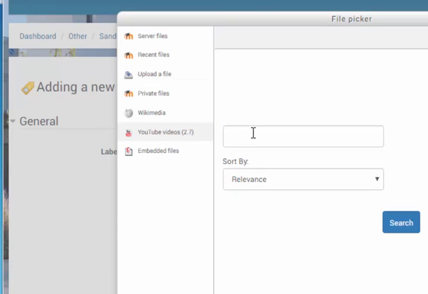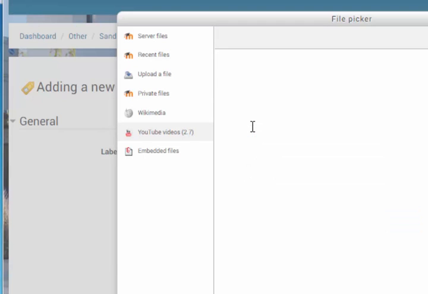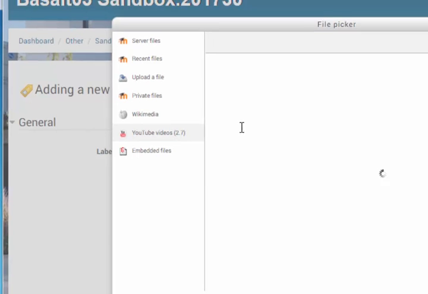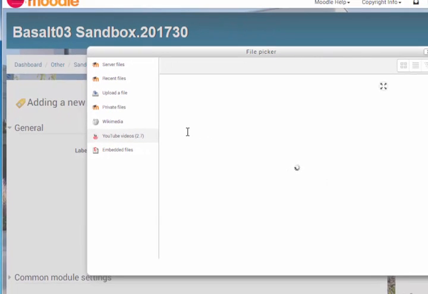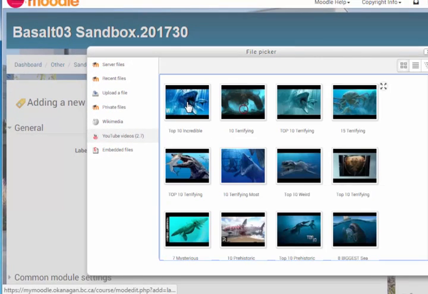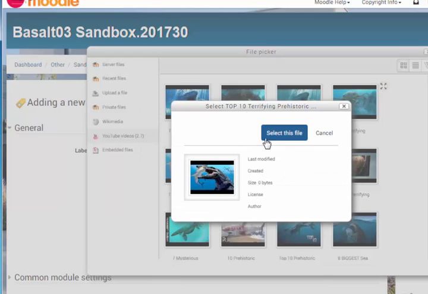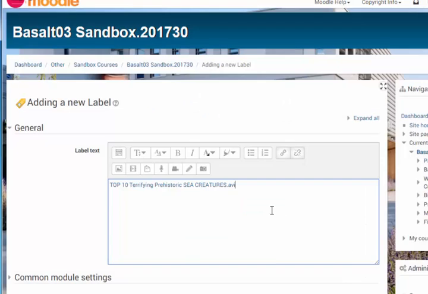And I'm going to search for top 10 prehistoric sea creatures. And it's searching YouTube. I think it was my top 10 terrifying. I think it was this one. No, it wasn't. It was this one. I remember the picture. Select the file, insert media.